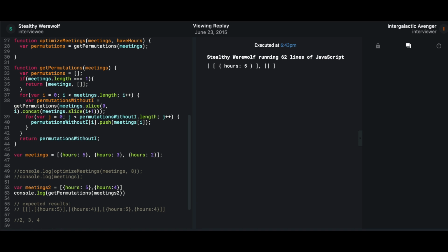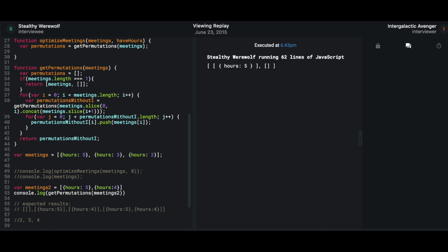So if I equals 0, then we're calling get permutations on this slice. And then you go in, you're calling get permutations on this slice, and then you get permutations on this slice. You come back up the stack.